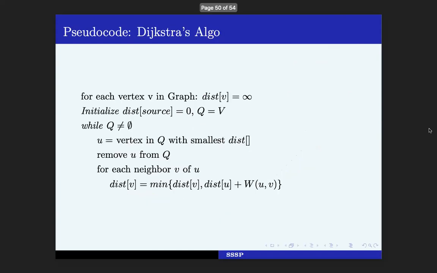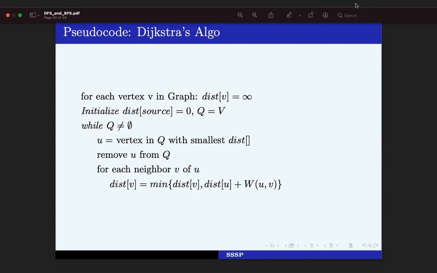There are two loop invariants here. Number one is what Mayank told: for any vertex that is not in Q, the distance that is stored is the shortest distance from the source vertex to that vertex. Oh, sorry, can you hear me now? Is it breaking now? No, not now. Okay. So the two loop invariants are basically, one of them says that for all the vertices not in Q, the value in dist is the shortest distance from the source vertex to that vertex.